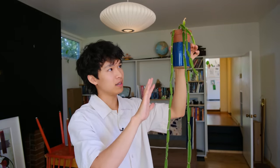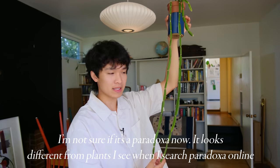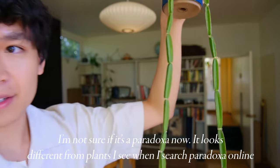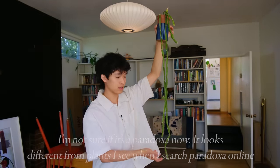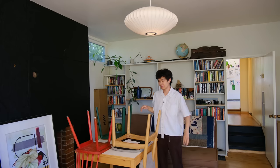I just stuck this one in this pot for now, on top, because otherwise the plant tips over. But this is a Rhipsalis paradoxa, and it's just so cool. I think this was $10 too. Also, check out the light. This light looks so good here, and it's a much better light at night than the fan was. This one glows better and distributes the light a lot nicer.